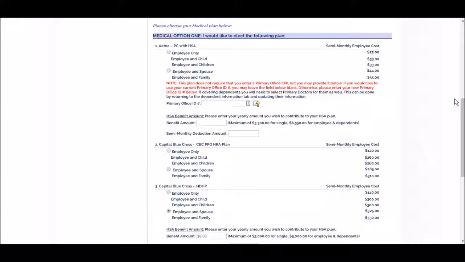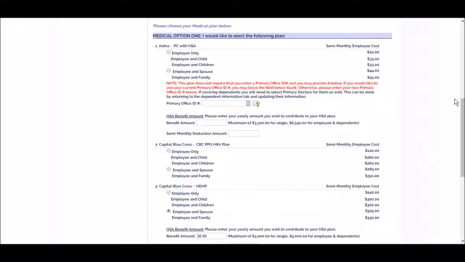You may see that some tiers are not available to you. This is because you do not have the dependents needed to satisfy that tier's qualifications. If you have a child listed, you will not be able to click on Employee and Child. Likewise, if you do not have a spouse listed, the Employee and Spouse option would not have a radio button next to it. The dollar amounts you see in your per pay cost is calculated out to be per your location. In some instances, it may be semi-monthly as outlined here. In other instances, it may be bi-weekly, monthly, or weekly.